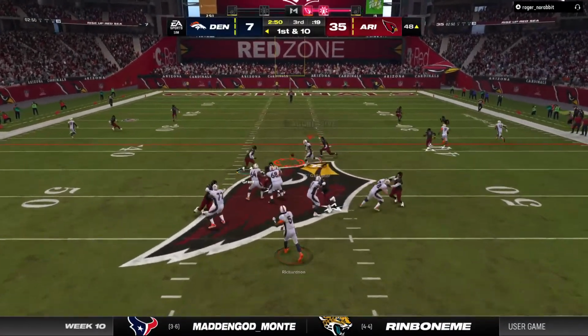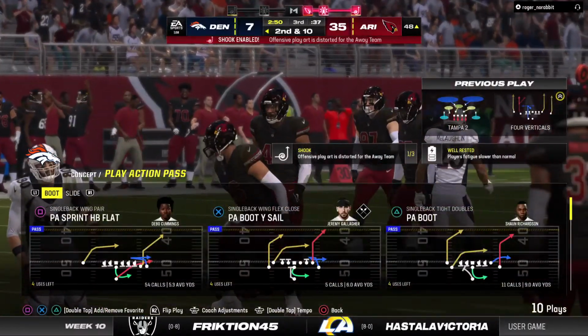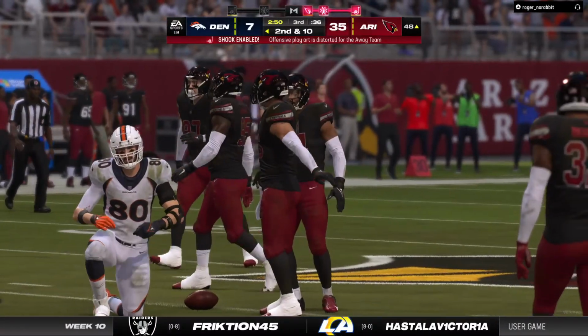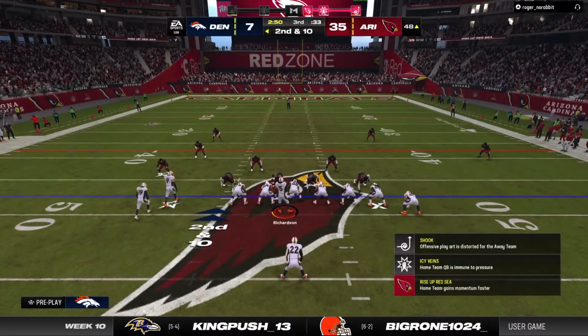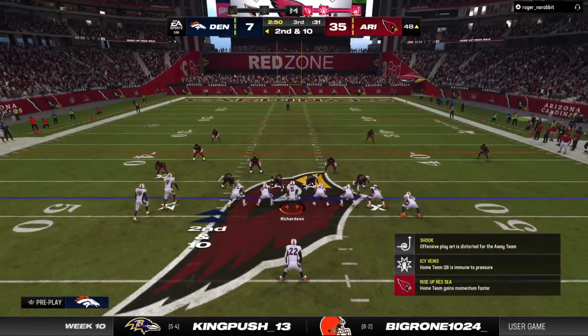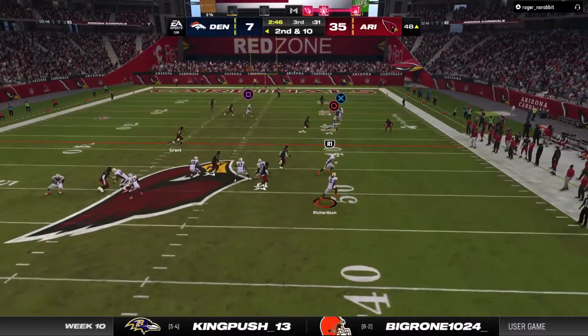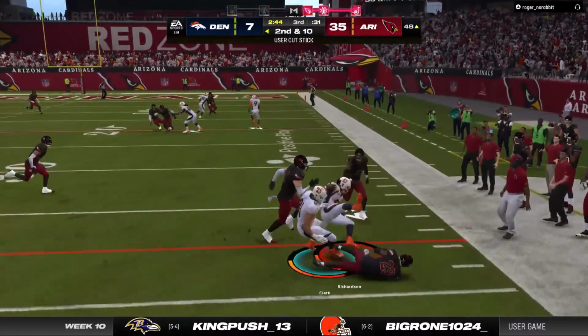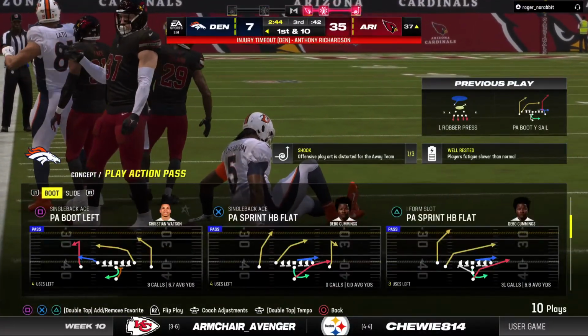1st and 10, Richardson looks to throw it. Oh, he dropped it. And that's pretty indicative of the way this one's gone. And there's another stop. One of the league's best defenses is certainly bringing it again this week. Off play action. Richardson rolling to his right. And he is tackled inside the 40, not quite to the 35.